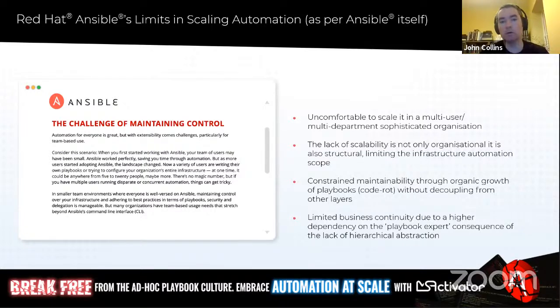So in the worst case scenario, if there isn't discipline in that user's team, they can end up in this situation where so-called code rot starts to creep in. What that basically means is a playbook can stop working over time simply because of neglect. So again, you don't have enough test coverage, or some dependency has changed that playbook requires, and you go to run the playbook after a while. It used to work in the past, it doesn't work anymore. Okay, so it really requires good processes and good practices and hygiene within the team to make sure that that code rot situation doesn't start to raise its ugly head.